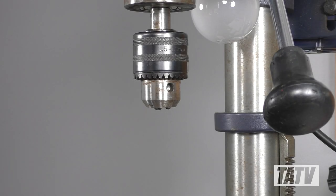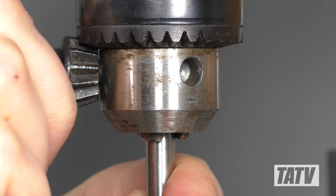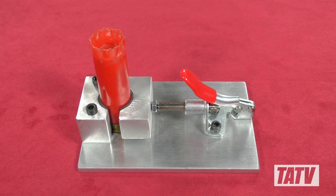Designed for use with a handheld drill or drill press, mounting it is as simple as lining it up in the chuck and tightening it in place, the exact same as you would any other drill bit. In order to ensure the shell being crimped is perfectly upright and stable, I highly recommend the use of a hull vise. The model shown here is available online from the Reloaders Network — see the description below for details.